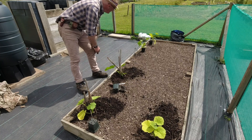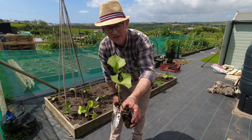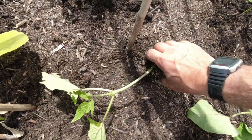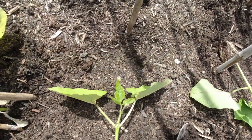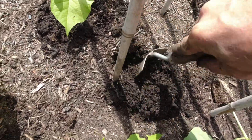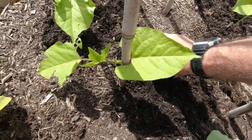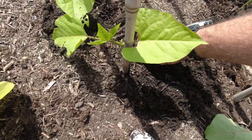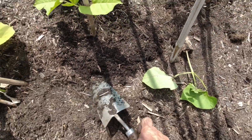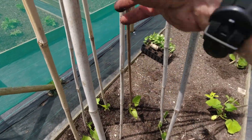Let's put the label in — these are scarlet runner beans which I saved a while back. I've got seven of them to go in with some nice roots on them, looking good. All I'm doing is sticking a little hole on the inside of the cane, popping them in, firming around, and then as they grow I'll direct them towards the cane if they don't do it themselves. That's seven in — I've put a post up the middle just to help secure it as well, so I'm hoping that does the job.